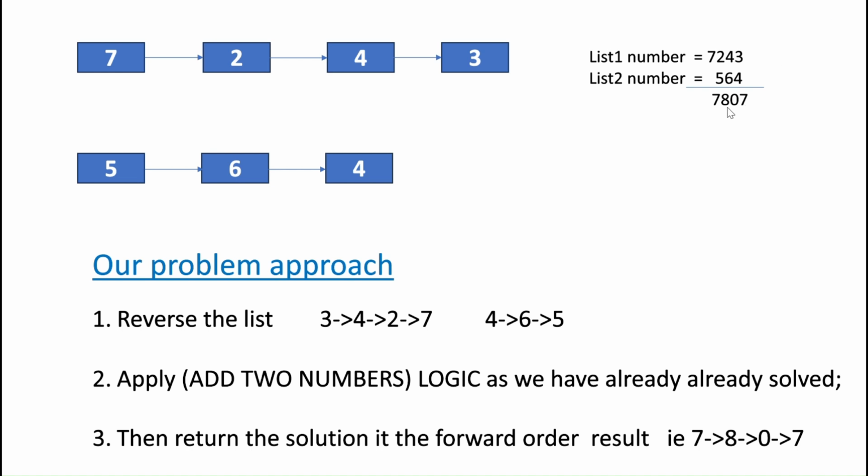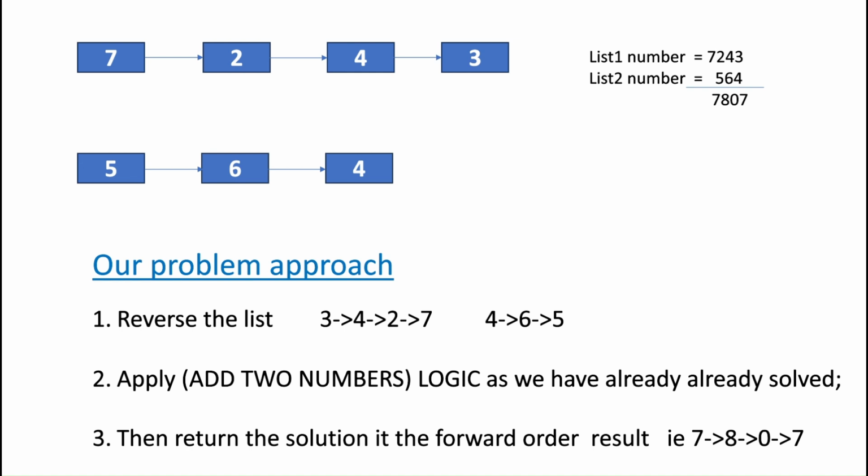While adding, our head is pointing to this 7, and this is how our answer gets built from the second node. So our answer should be in most significant digit order only. So we just simply reverse what we have got from the second step. Okay, hope you guys understood my approach very clearly.